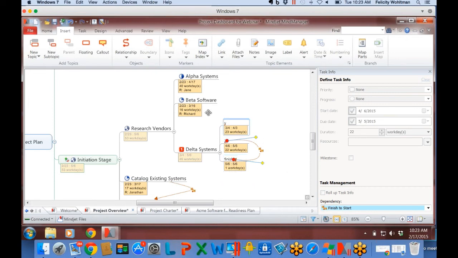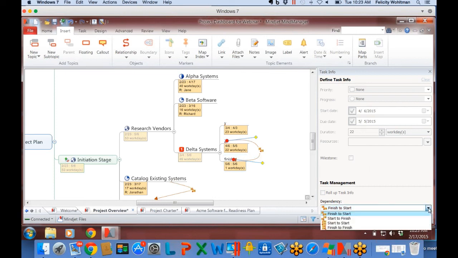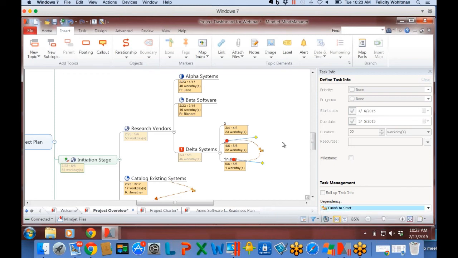Okay, so you go up here, you identify the relationship by clicking on the two topics or subtopics, and then you go into task management and you define the nature of the dependency. So that's a really good way, if the steps in a certain aspect of your project are consecutive, then you start with the first one, you establish the dependency, you go finish to start, and then you fill in, okay, well, it's going to take more than a day. It's going to take about a week and a half. And then you finish out what you want to say, and then you add the resource.